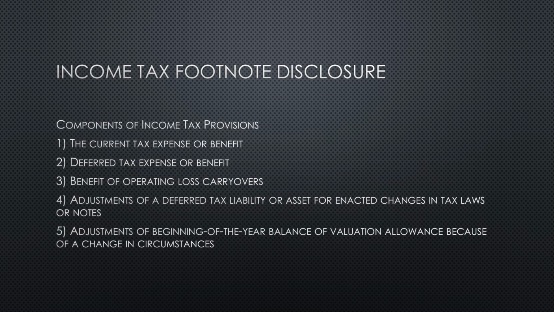Some components of the income tax provisions are current tax expense or benefit, deferred tax expense or benefit like we saw in the note, the benefit of operating loss carryovers, adjustments of deferred tax liabilities or assets for enacted changes in tax laws or rates, and then adjustments of the beginning of the year balance of the valuation allowance because of a change in circumstance.